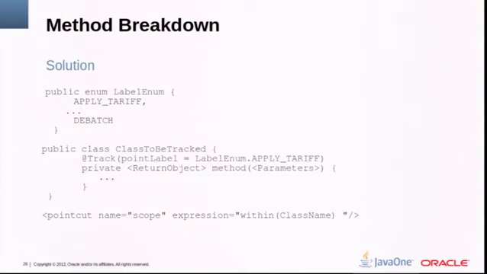So we have preset, predefined labels, enums, and whatever class needs to be tracked and whatever method needs to be tracked, we annotate that method with this track annotation. We do have a couple of annotations, but for the sake of this presentation, I'm using this track. And we have a concept of point label. How do I know how much time it took in this particular method? How do I uniquely identify that? So we label that information through a point label.